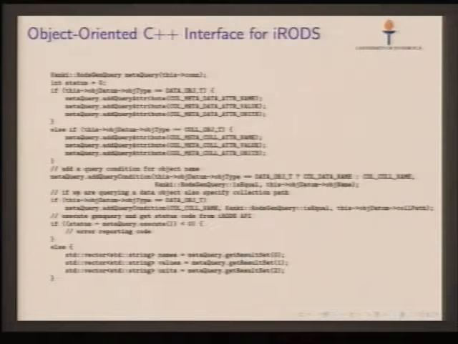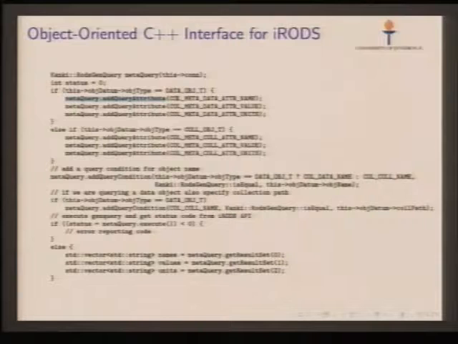And some code examples. Can you see this at the end? Great. So this is an example of the interface I use. You can see the namespace, and I have this generic query class that you use to build gen queries. You just simply create a new object, associate the connection object, and then, if it's a data object, add query attribute data, because iRODS has different attribute types for data objects and collection objects, so you have to decide which kind of object you want to query.